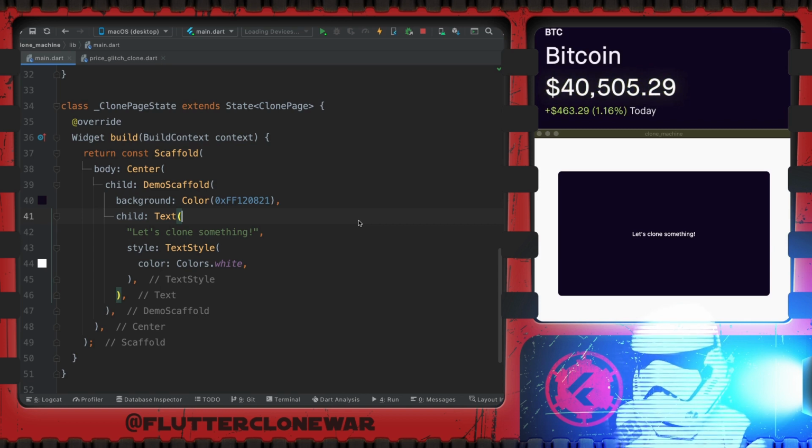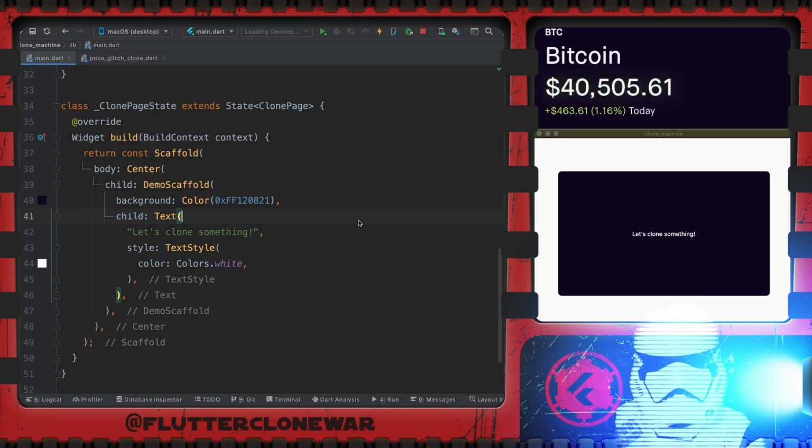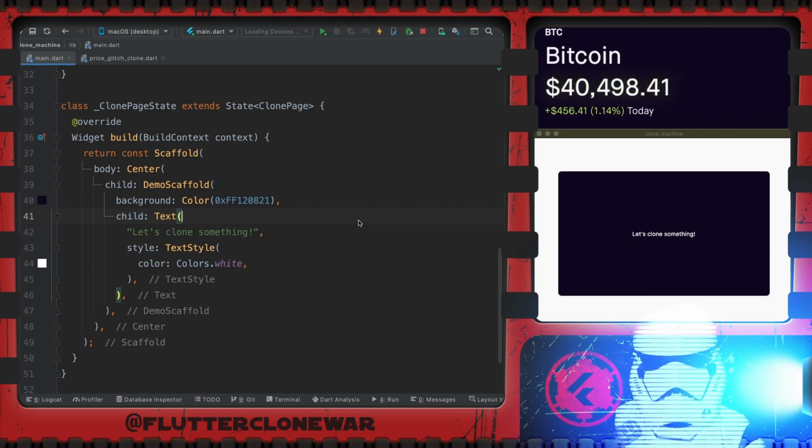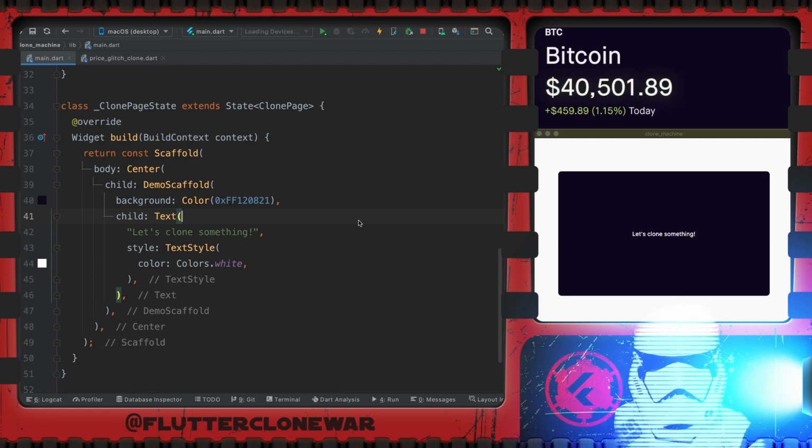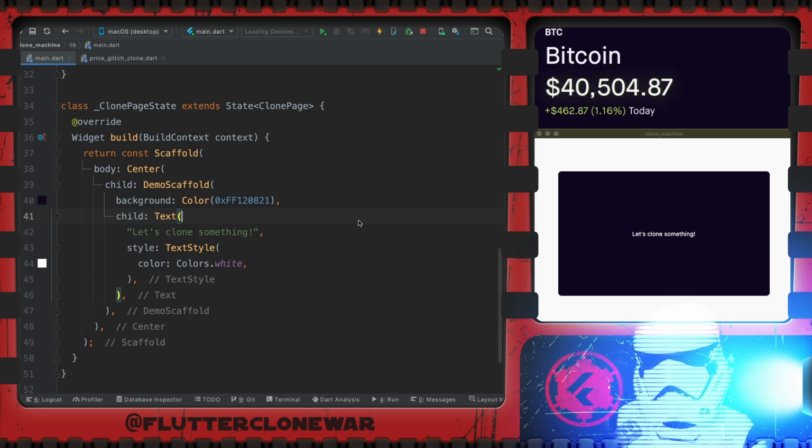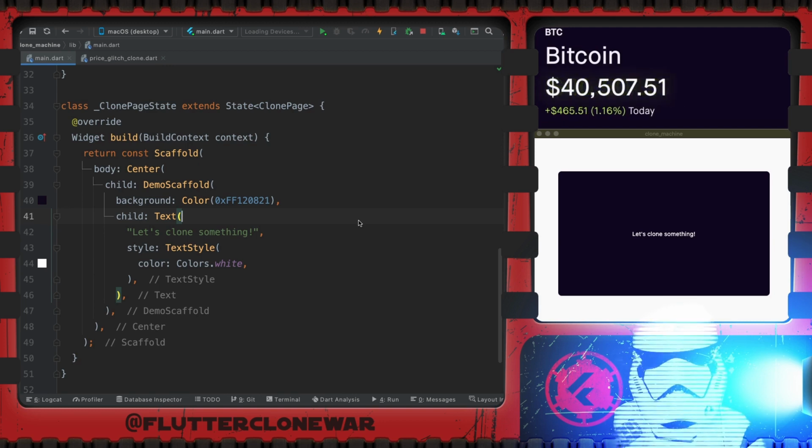We don't delve into problems anymore. We don't look at an interesting goal and figure out how to get there. And I think for that reason, some people out there believe that Flutter can't do the cool things that all the big apps do. Well, in this video series, we're going to prove them wrong. Because together, we are going to clone all the coolest pieces of all the biggest apps in the universe.